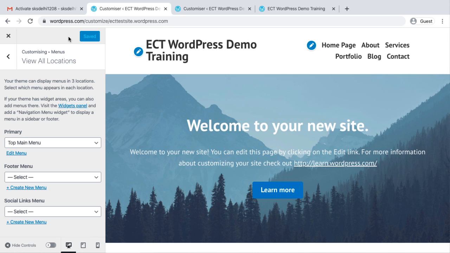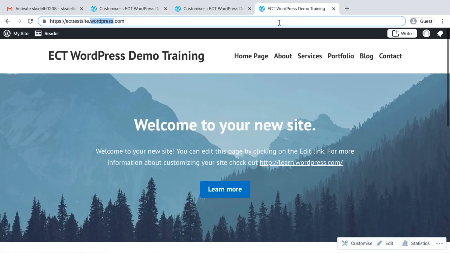Two home pages in the menu. Two home pages are coming because I had created one home page. That is why it is coming as home. Okay, this home page is written. It is not two home pages. Then if there are two home pages, just delete one page that you created.